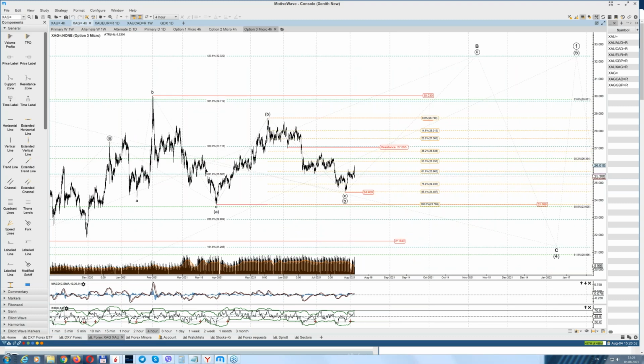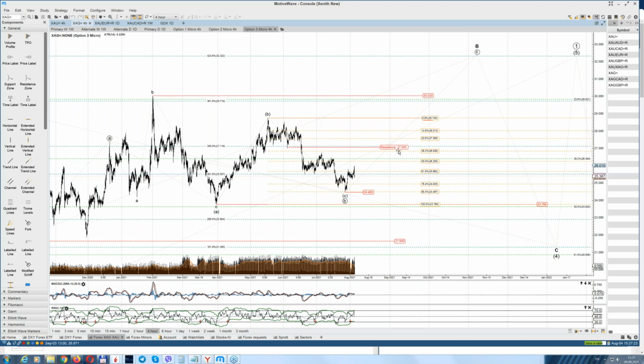Option 3 micro supposes that we have already bottomed, and above 24.46 we're dealing with the initial 1, 2 of the low. This impulsive-looking decline today may be interpreted as a part of an expanded flat correction. It means that 1 and 2 is now in progress. A, B, and C. The next low could trigger a powerful reversal and rally.